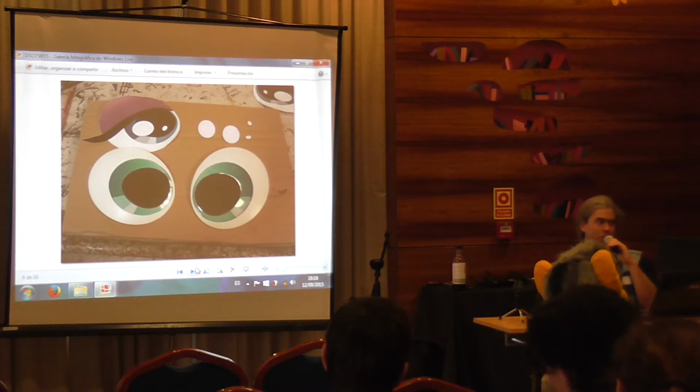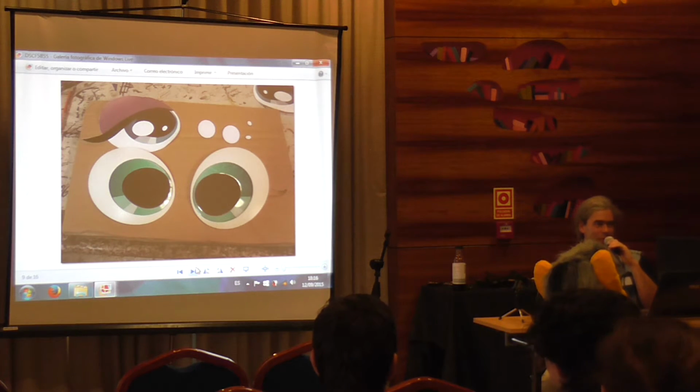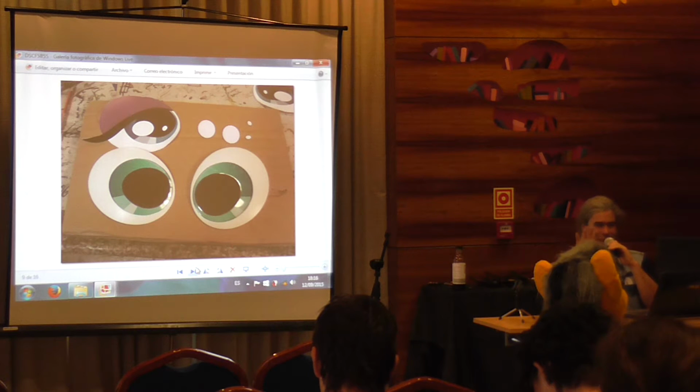I had many internships the last 2 years, and the test of the internship at the end, after the 2 months, is that they have to make a pony head on their own. So they get a mold from me and fabric, and I said, make your own OC. That's the test. And I described everything that I tell you now. Even some of them failed after 2 months working in my place.